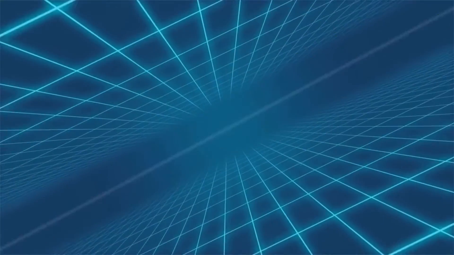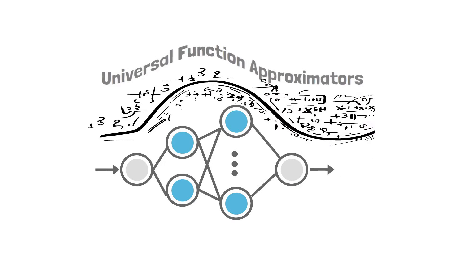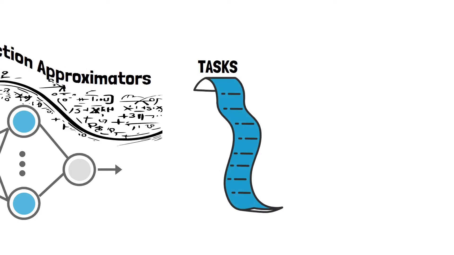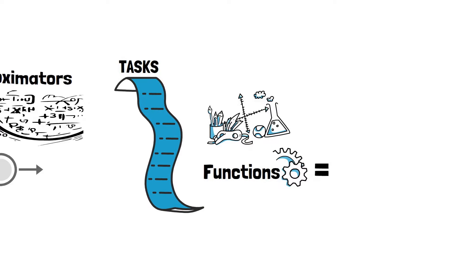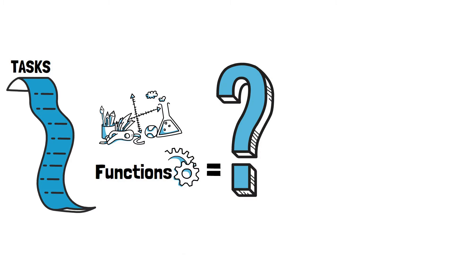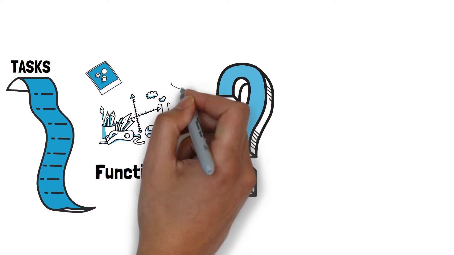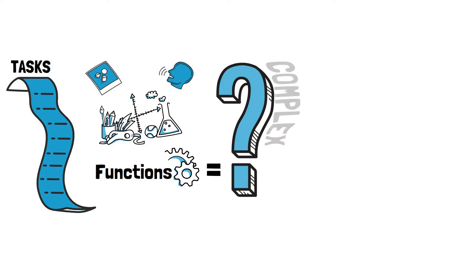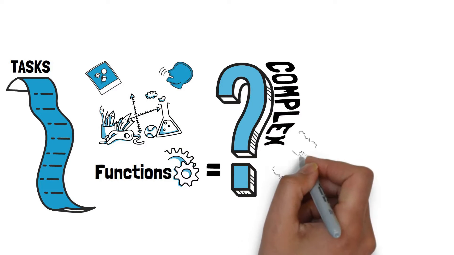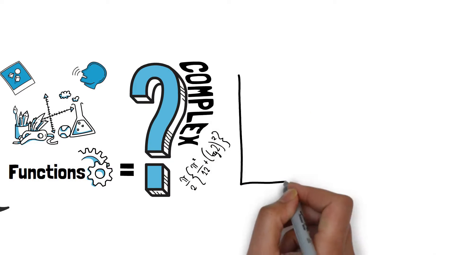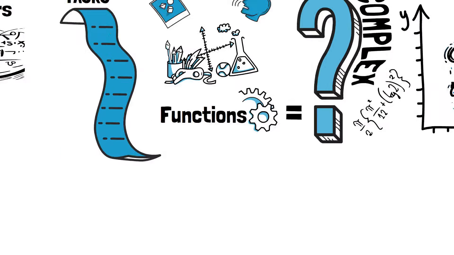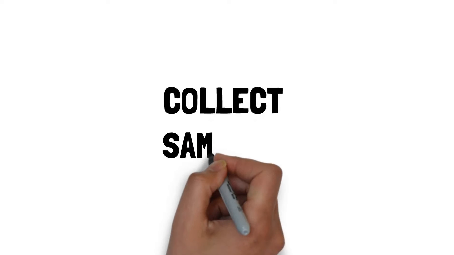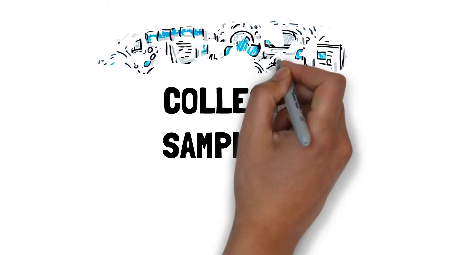To start with, let's look at how to prepare the training data. As we saw, MLPs can approximate almost any function, and the tasks we want the network to perform can be thought of as functions. However, we often don't know the exact details of the function we're trying to mimic, because for real-world tasks such as image and speech recognition, these functions are complex and cannot be simply defined with a known formula. So the first step to training a network is to collect a set of samples for which we know the values of the function.